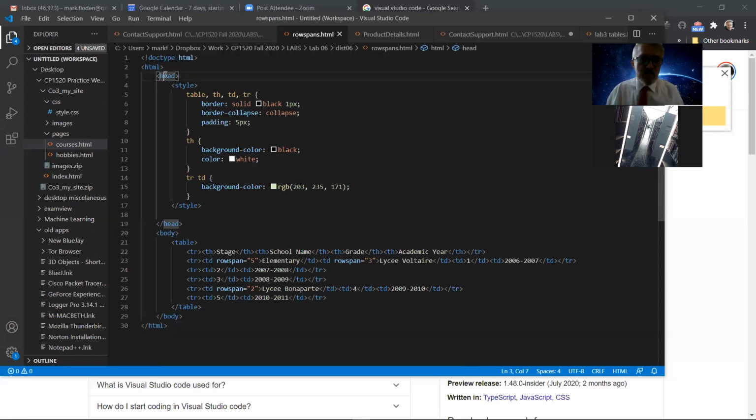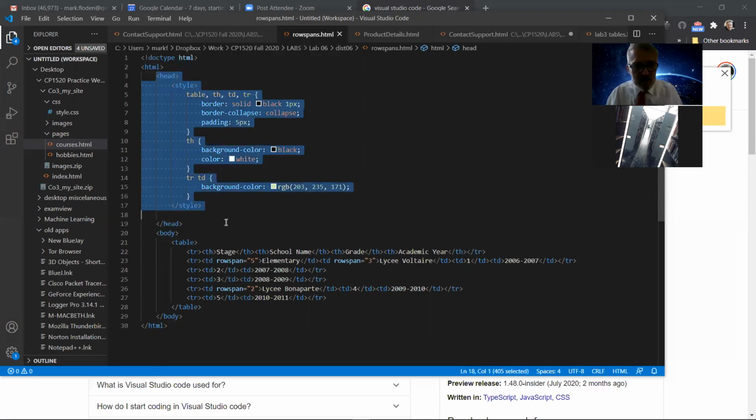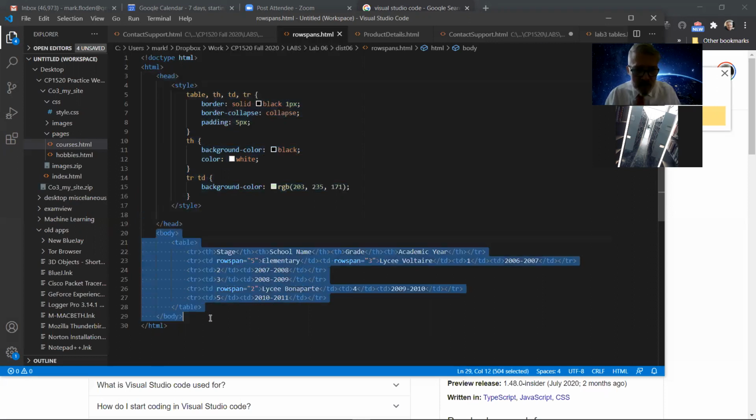When I highlighted on the head, you can see how we've tabbed them in together, and the style likewise. So all this stuff here in the head is just to make things look right. Then the actual page is just this table, and this table is kind of a tricky one with row spans and stuff like that, which I'm using for another class.